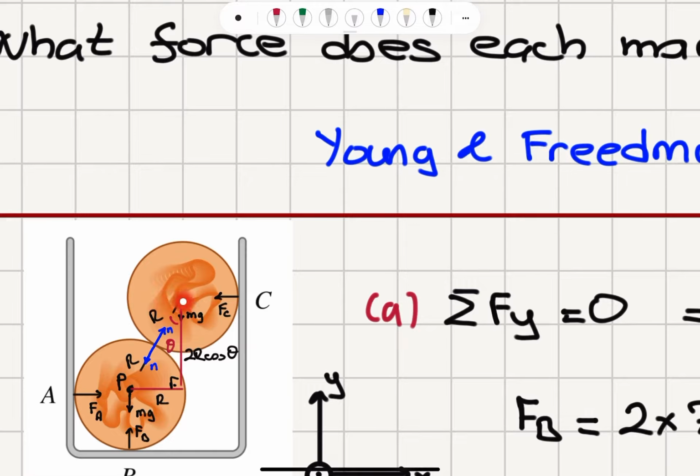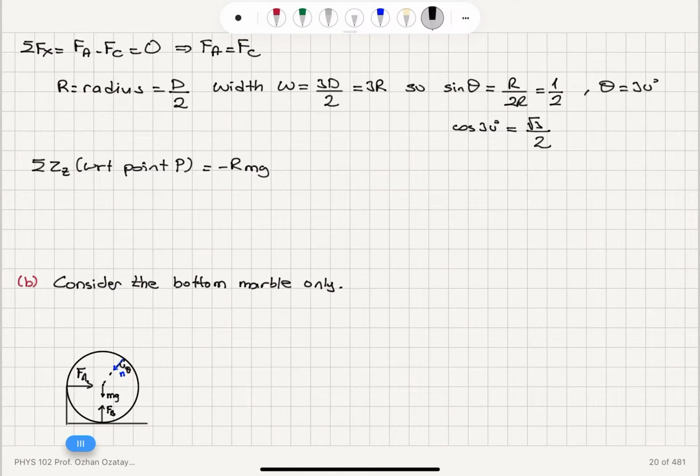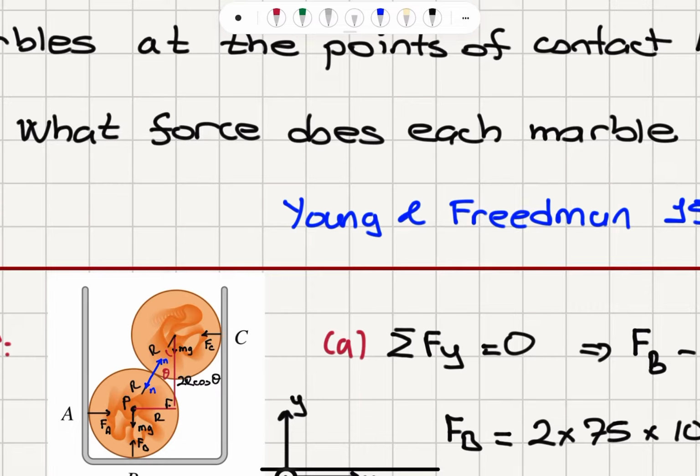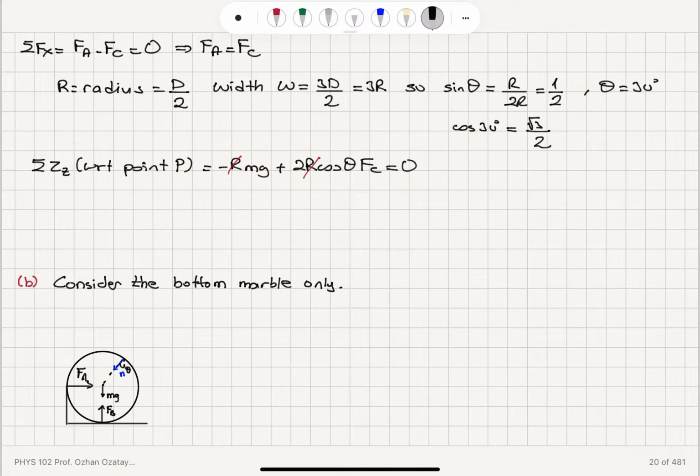What is the perpendicular distance between this force and the pivot point? It is 2R cosine theta. So I will have minus R MG plus 2R cosine theta FC equals 0, and the R's will cancel. Let me be careful with the direction of the torque here: it is R cross F, the sense of rotation here is counterclockwise, so it's going to be positive torque. So this is positive, the other one is negative.